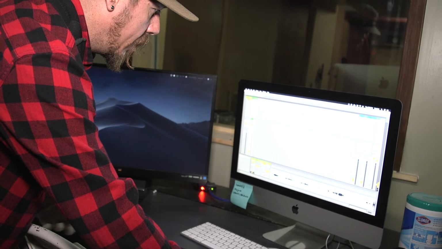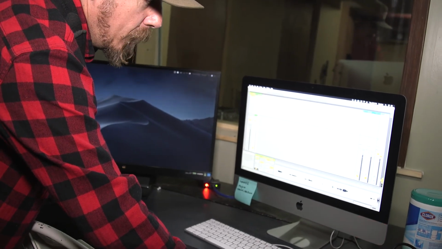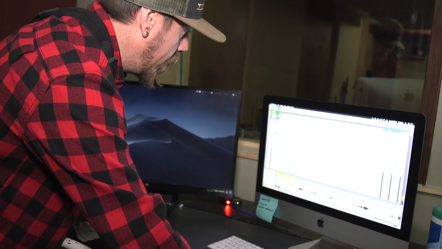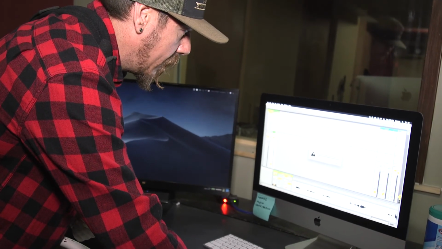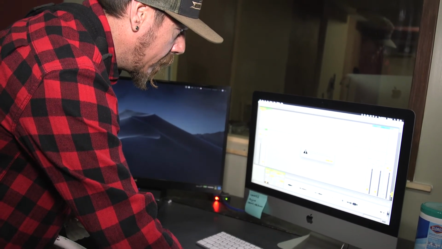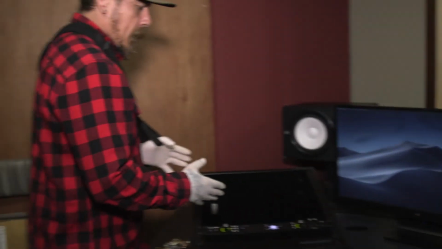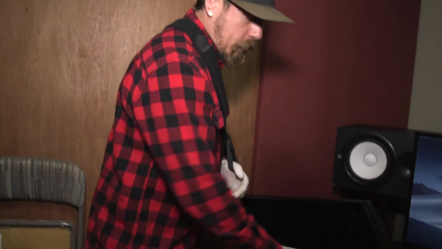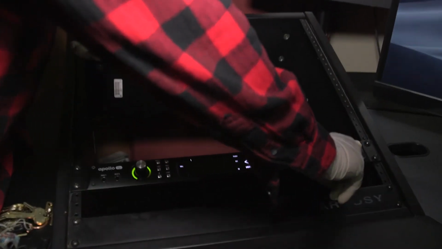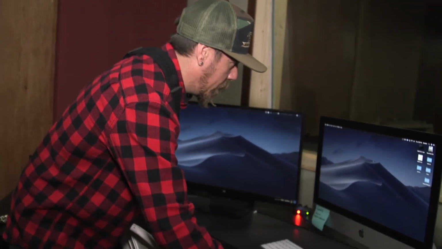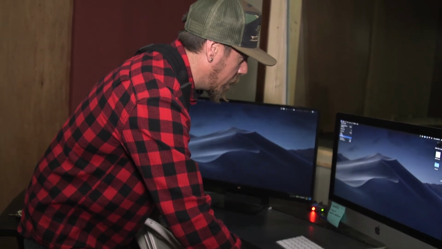Quit. And then we'll go into Ableton. We'll make sure that we've done our saves and collect all and save. And then we can quit Ableton Live. I'm going to not save this project. And then we can come back over to the interface and we can turn it off. So we'll turn the interface off, and then we come over to the computer and we shut the computer down.